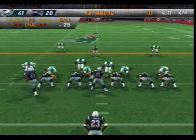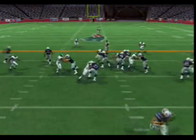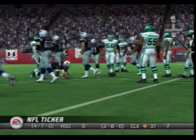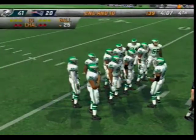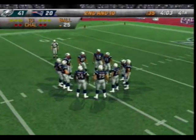The Eagles line up in a 4-3. He gets the carry. Dropped in the backfield for a short loss. No gain on that play as the linebacker slipped in almost unnoticed. He did a great job getting in there. He was looking for the run before they even snapped the ball.